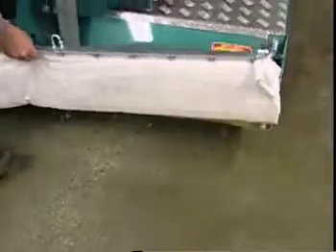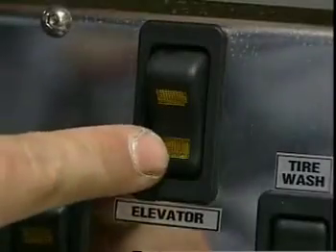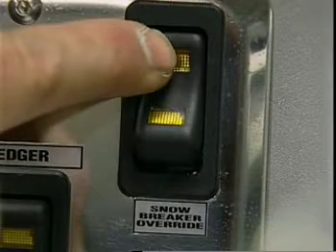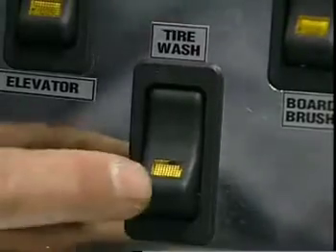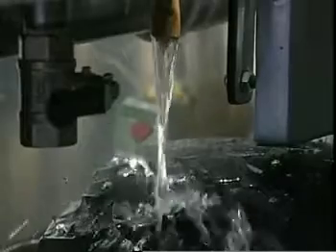Reinstall the towel bar and then refill the water tanks. Turn on the elevator and watch to see if the snowbreaker moves up and down — the snowbreaker will cycle every eight seconds. If in doubt, you can use the snowbreaker override button on the dash and hold in until the blade of the snowbreaker moves to the top of the opening. Release the override button. Prior to returning to the ice, make sure to use the tire wash system of your Olympia, if so equipped.